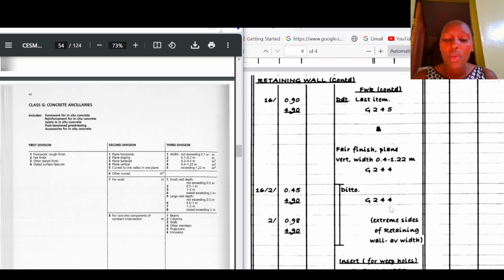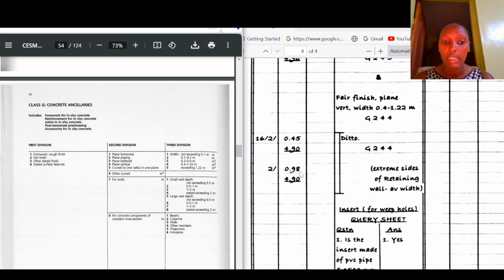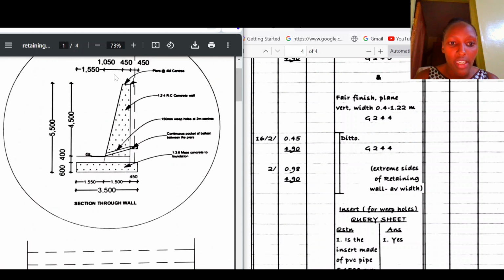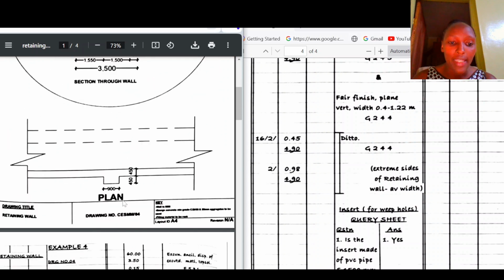There are places where we have not calculated the formwork, including, if you look at the retaining wall, the sides of the retaining wall. If we want to calculate the sides for the retaining wall and the sides for the piers, let's start with the side for the piers. Here we need the formwork. So we have two sides of the piers whose width is 450 and the height is 490. So there are 16 piers, two sides, each 450 by 490.